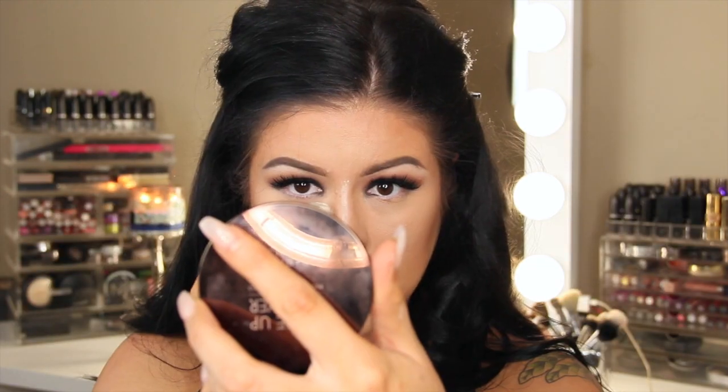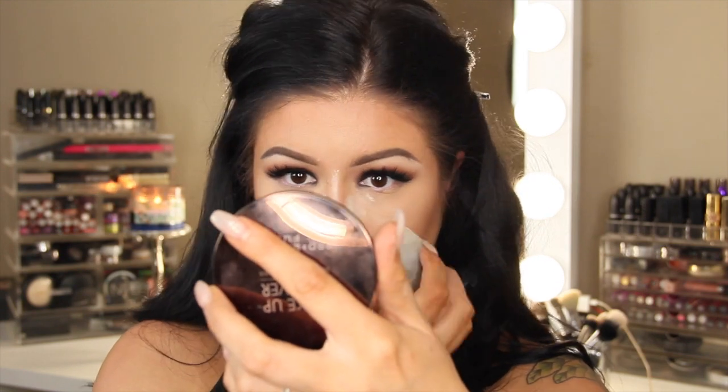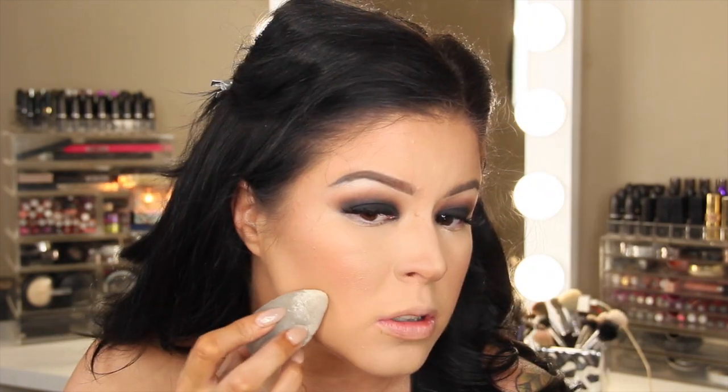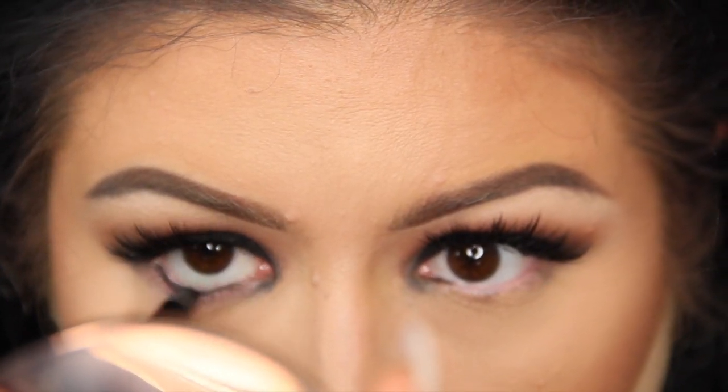I'll leave that nose contour shade on the center of my nose for a while just to lighten it up even more and blend out the rest of my contour colors, contouring my forehead and jaw and all that good stuff. Then I'll take some of that cooking powder — the Laura Mercier Translucent — and just pack it on the sides of my nose to clean it up and make sure I'm not bringing that darkness too far down the sides, leaving it to chill for a minute and dusting it off with a brush. Adding all the cooking powders gives me a reverse contouring effect so I don't have to add too much darkness. Taking Milani Corderoso Luminous Blush and putting that all over my cheeks — it's really, really nice. I'm adding more cooking powder to the bottom of my face, which is my all-over face setting — it definitely makes sure the makeup lasts all day, and in the summer heat that is crucial.